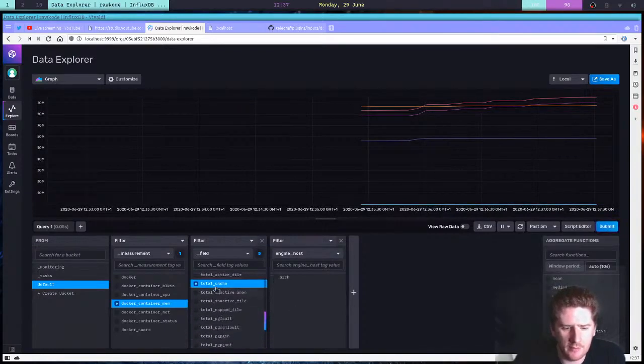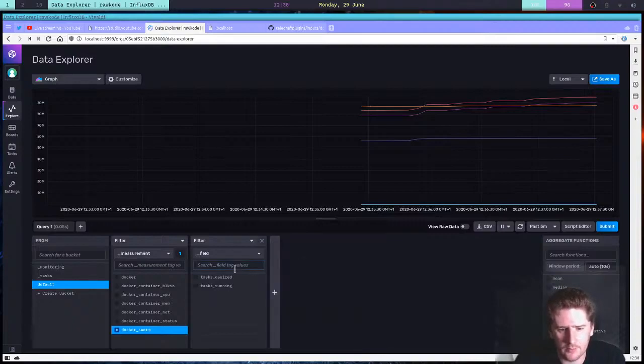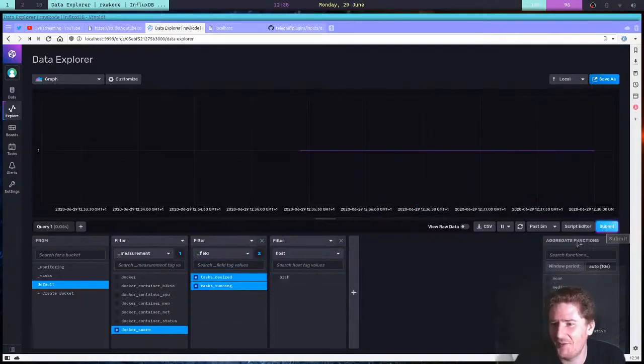Now let's see if we can take a look at some of that Swarmy stuff. This is just all standard Docker stuff. There's a dashboard we can import. Hopefully it gives us a pretty good look at all of that. Network stuff, container statuses, cool, and then this. So that's not a lot of information we're going to get out of this. It looks like we might have to kind of pry the metrics out of Docker Swarm or find out how to turn on something a bit more substantial from the service layer.